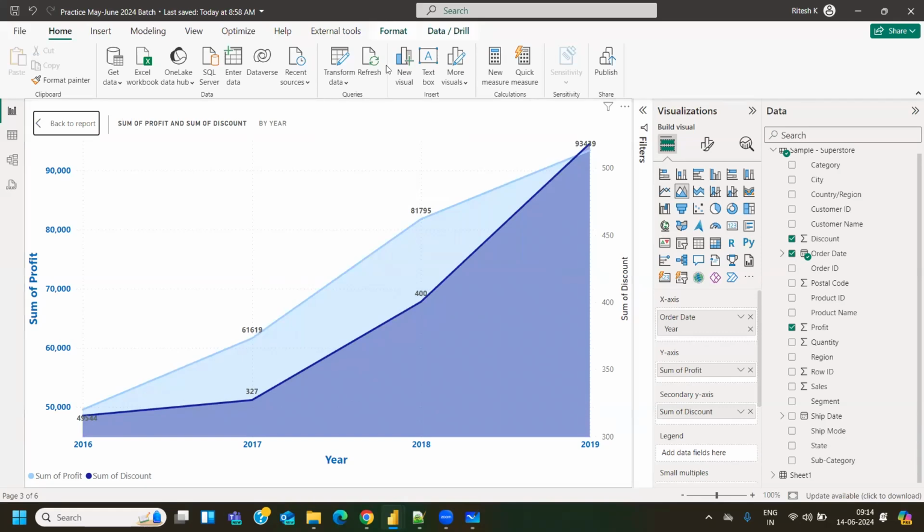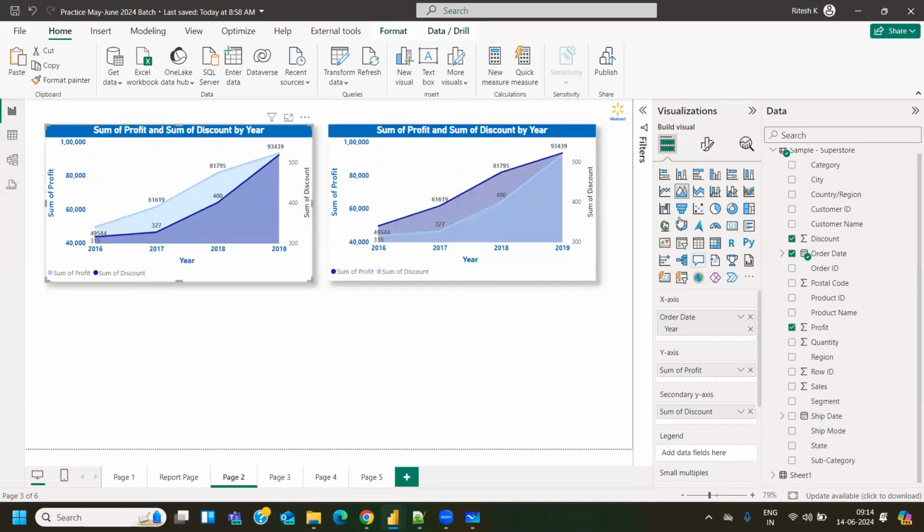Now, why am I trying to explain this is, in case of area chart, the area will be covered with the shade. But whenever you are using an area chart, it is always recommended you use the perfect shades. If you are not using a perfect shade, then it will mess up. Maybe our shades are lighter and darker. If there are multiple shades which are available, go down.